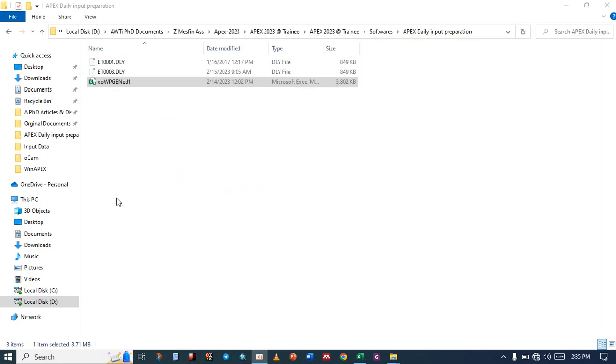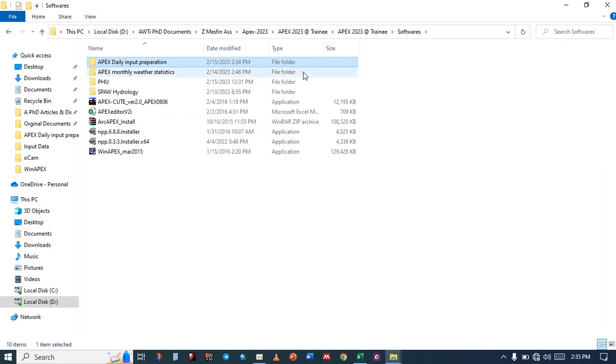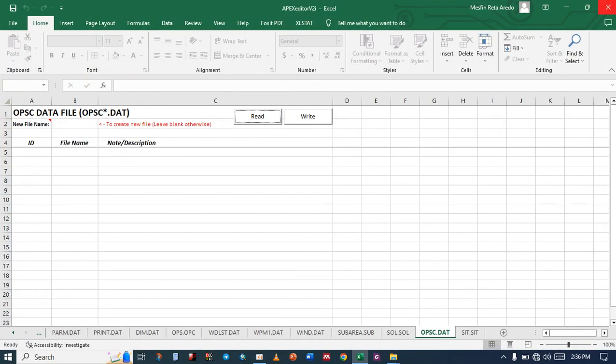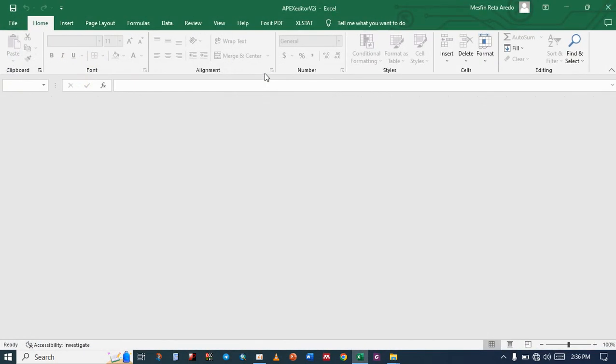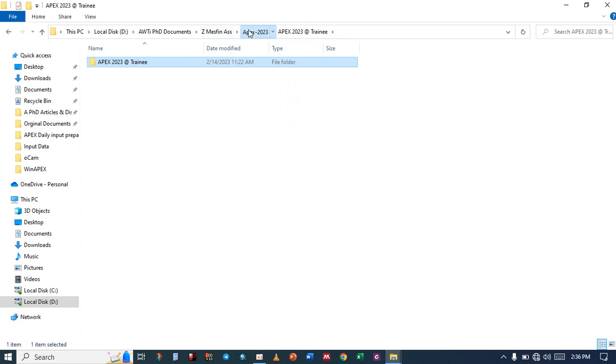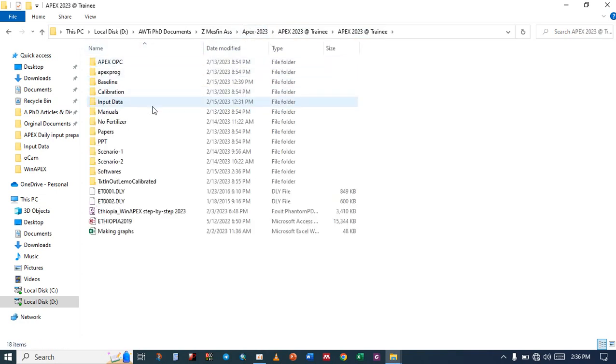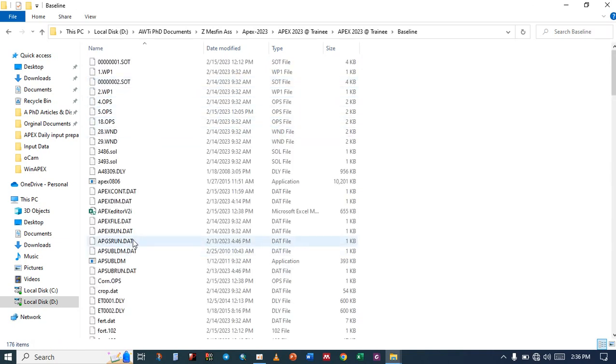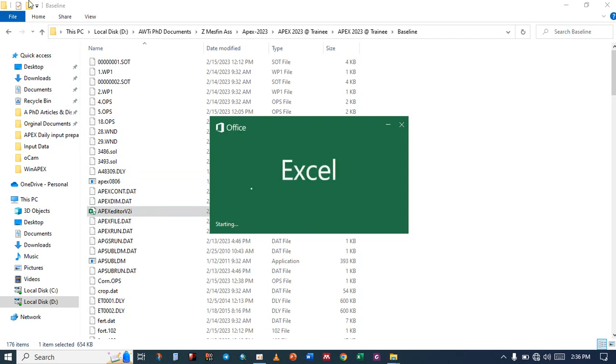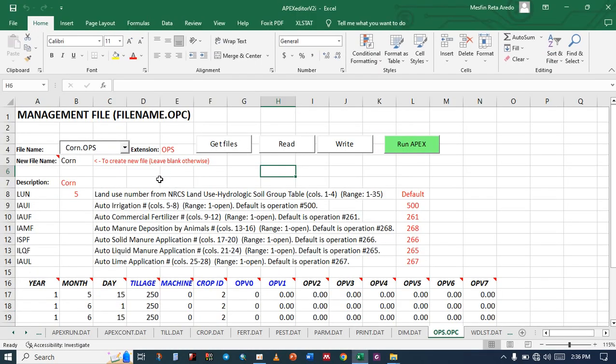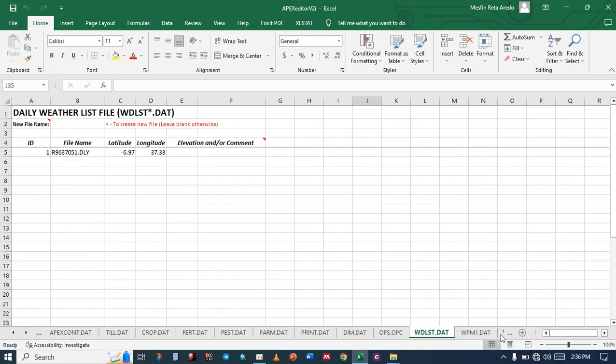Or else you go to the folder and the list of operating files. This is the one that I have created, ops.dat. I'm looking for that file.